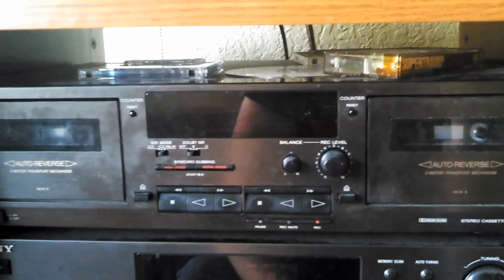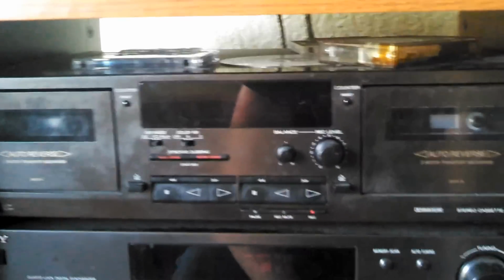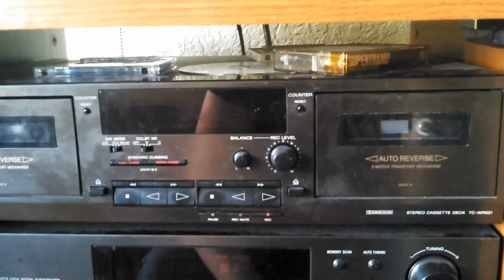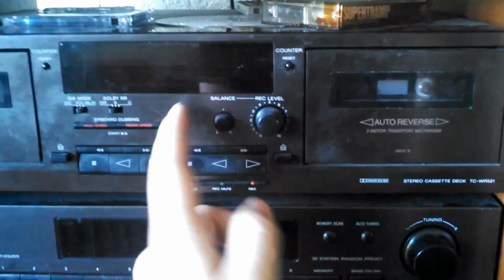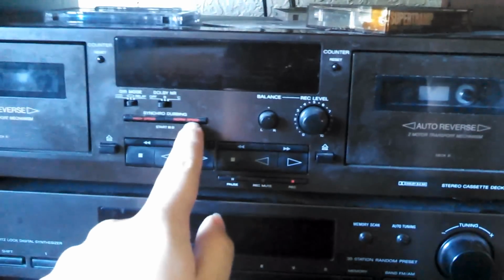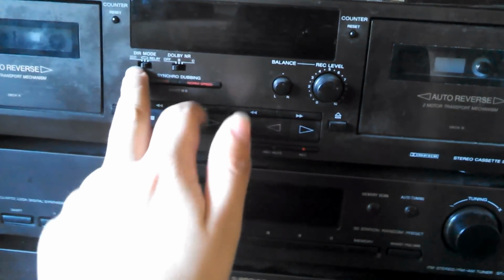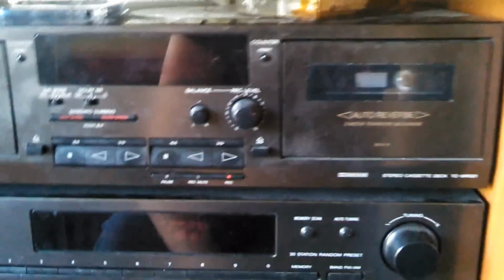Cassettes aren't really known to have good quality, but if you have a good cassette player and a good cassette, you can sometimes get CD quality. And if you think about it, if you go to a garage sale or something, you can get a whole album for about 25 cents. You can change record level, so it's a pretty high-end system. You can change the balance and all that when recording, and then I'm not even sure what this is, but it does have the Dolby stuff. I'm not sure if I'm pronouncing that correctly, I don't even use it. And then you can replay songs just like an iPod. Pause, all that good stuff, recording. You can only record on that side though.